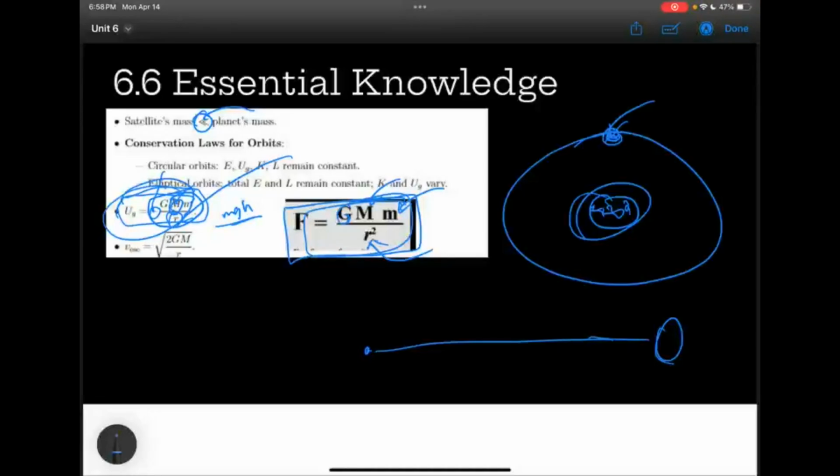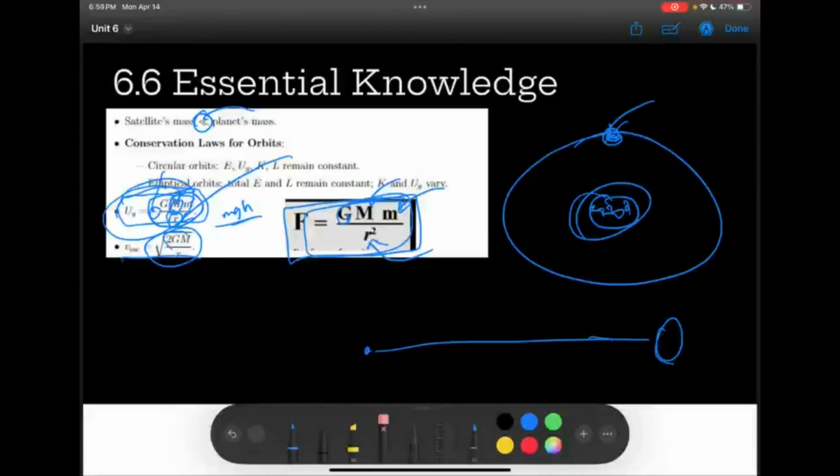Anyways, and then finally, all you need to know is that if you're on a planet, the escape velocity of that planet, which is the velocity you need to get away and get out of its orbit, is from this formula. Now you could calculate this out. I'm not going to show you how just for the sake of time. I'll link an article in the description for how you can calculate this.